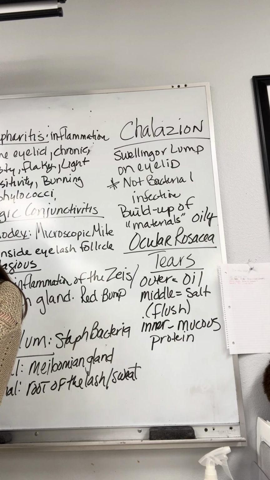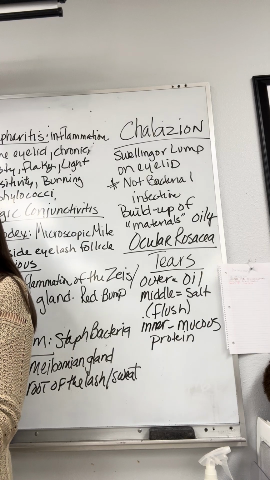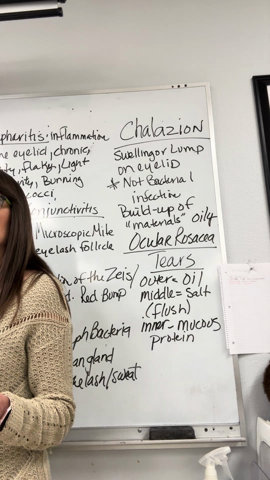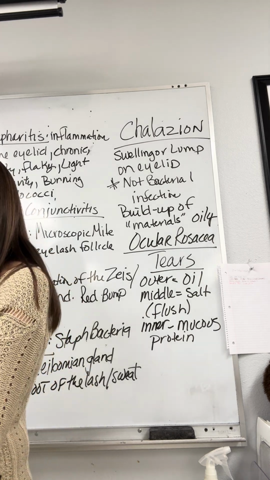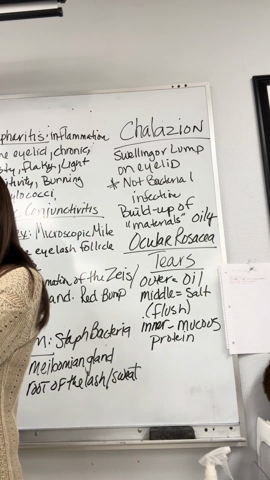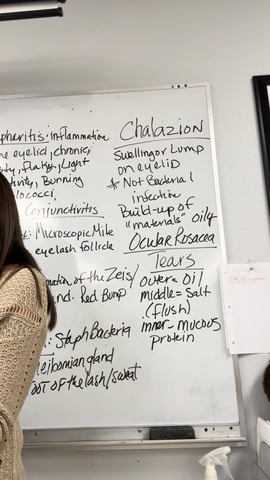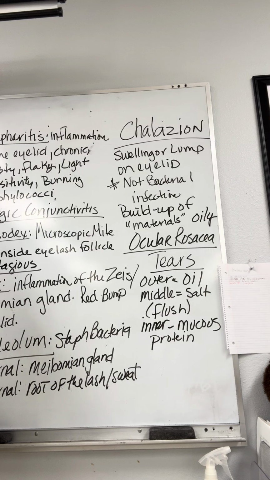So the whole point of this kind of stuff, you guys, is to know that when you do these lashes, you could have a client that you do a couple of times and she really doesn't have a reaction to what you're doing, right? But then she comes back again and then she calls you a couple days later and she's like, my eyes are really irritated this time. And you're thinking to yourself, I've done nothing different. But what could be different? She could be different, right? She could be reacting to it differently. So that's why you've got to stay on your A game, right? You've always got to stay on it.